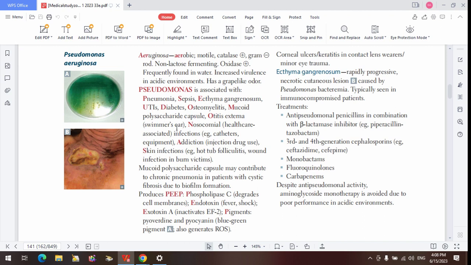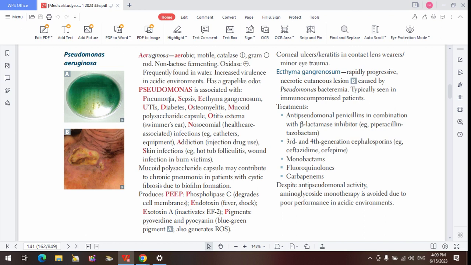People that are immunosuppressed are also at very high risk of developing Pseudomonas infection, particularly people with diabetes. So diabetes typically predisposes individuals to Pseudomonas as well as Klebsiella infection. There is high risk of an individual that is diabetic to develop Pseudomonas and Klebsiella infection. So we should remember that Pseudomonas and Klebsiella infection is highly rampant in people that are diabetic.